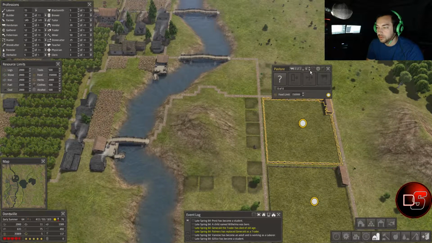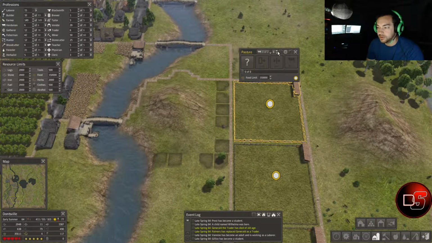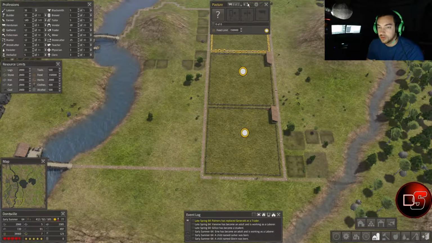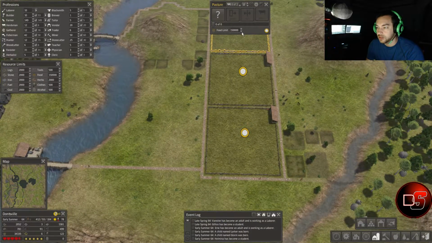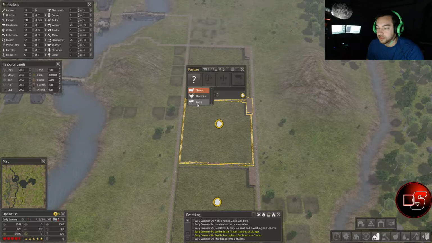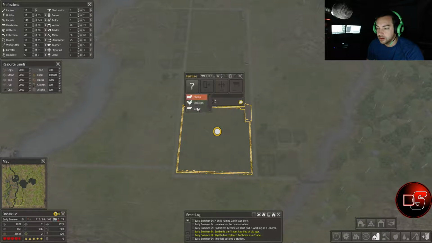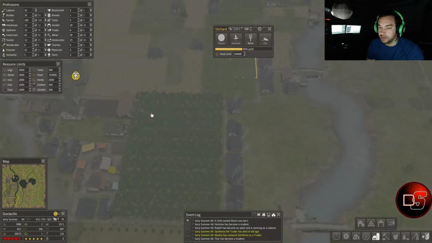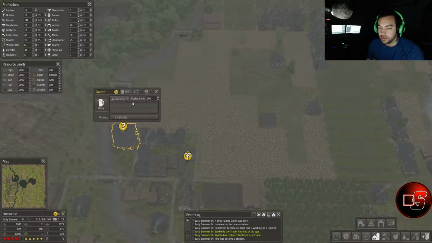So I need more herdsmen if I'm going to get these guys going up, and that's going to be six more. So try and get these six going. We want these to all be cattle. That's what we were doing. Cattle and nope, not chickens, cattle. So this will take a little bit before we actually get all the cattle we need.